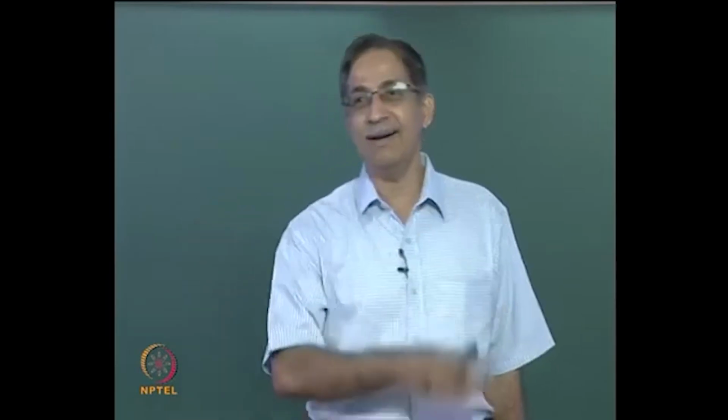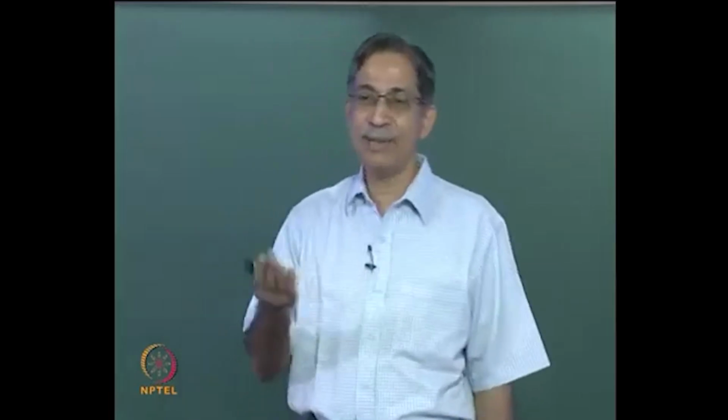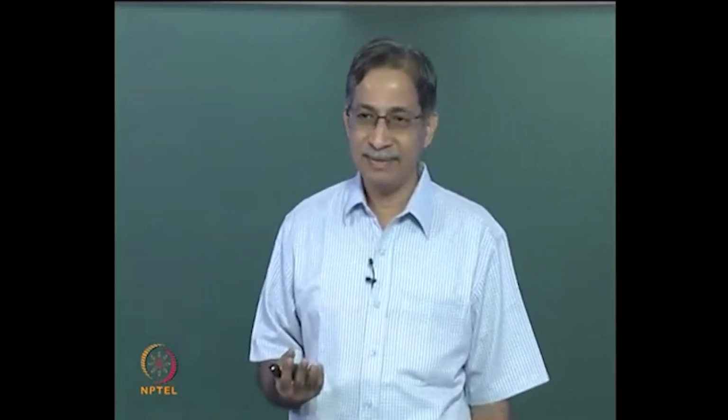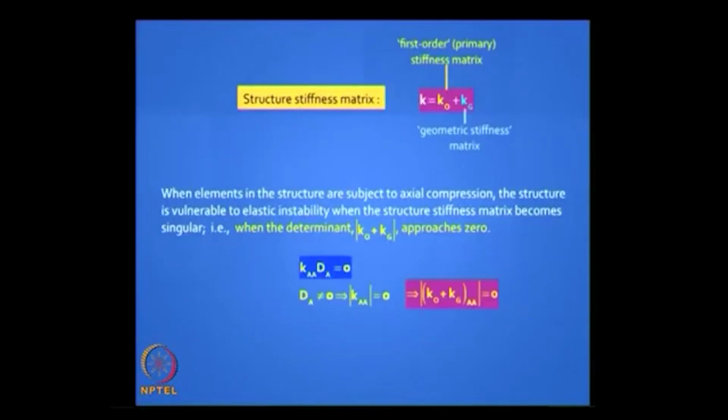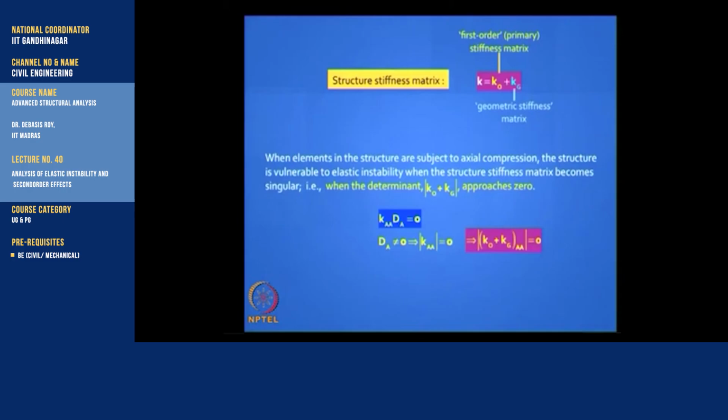We have done this earlier in the slope deflection method. How did you find the critical buckling load? It becomes singular, then only you get an eigenvalue formulation, right. It becomes singular. So you just have to take the determinant of the overall stiffness matrix and put that determinant equal to 0, and you have to take only the active degrees of freedom, obviously, because your equation is Ka dA equal to 0. You solve that, you get an eigenvalue problem. Here you get eigenvectors, not eigenfunctions, because you are dealing with matrices. That is how you solve this problem.